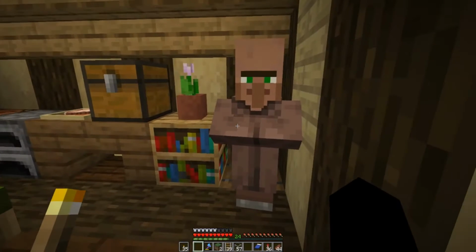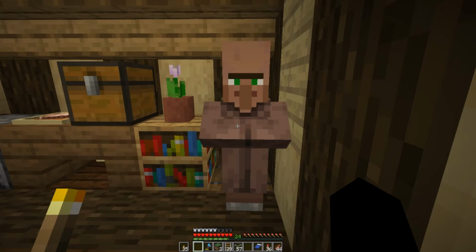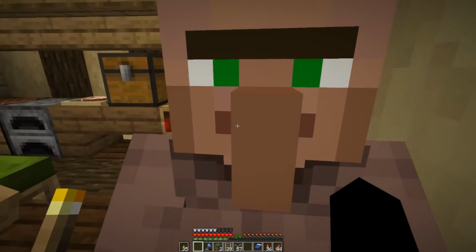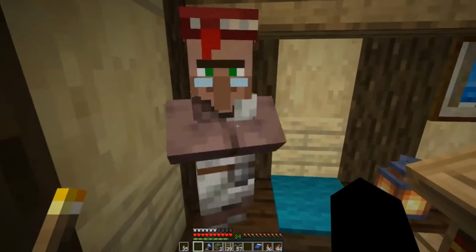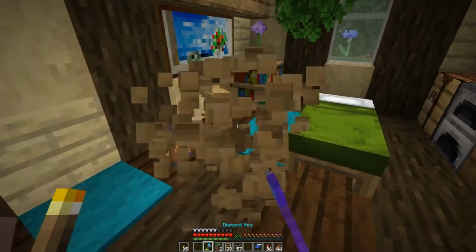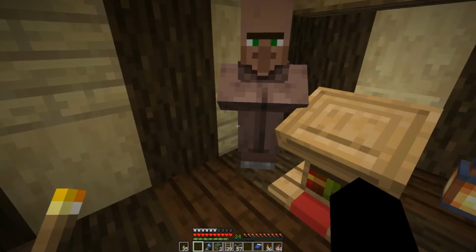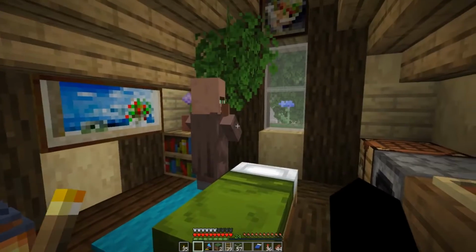There you go, there's your workstation again, sir. I just have to now cycle through this until I get mending. A little bit cheaty, but in all fairness, I've got quite a few tools anyway. There we go. Look at the sea. So I'm going to keep cycling through this so I get mending, and then we can get a trade done with him. Be back with you in a minute.